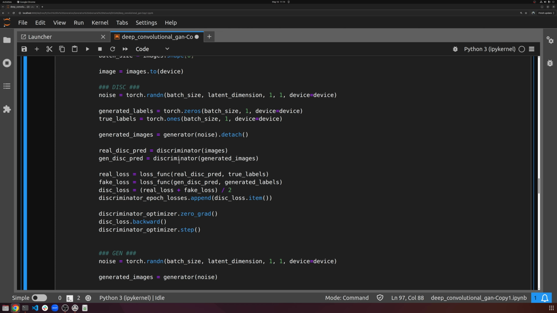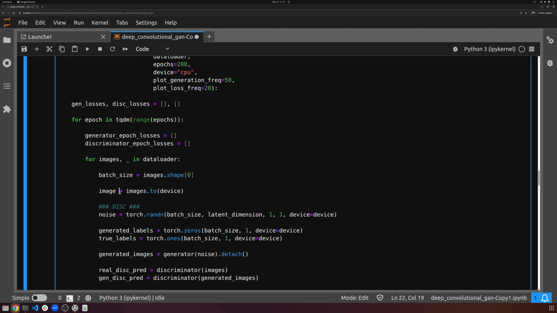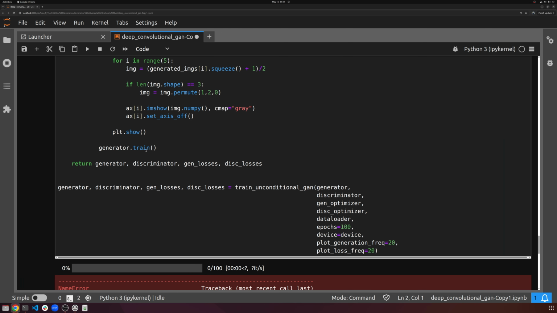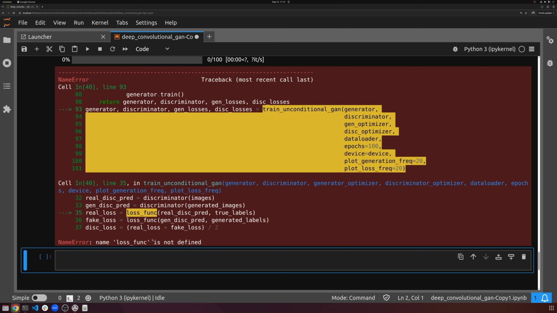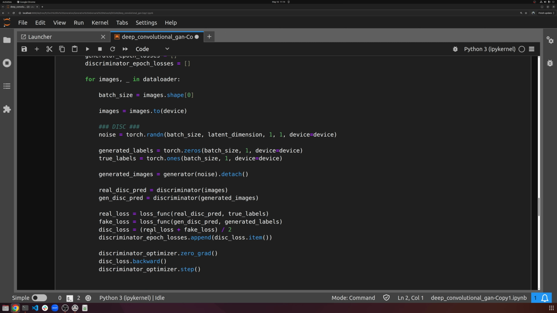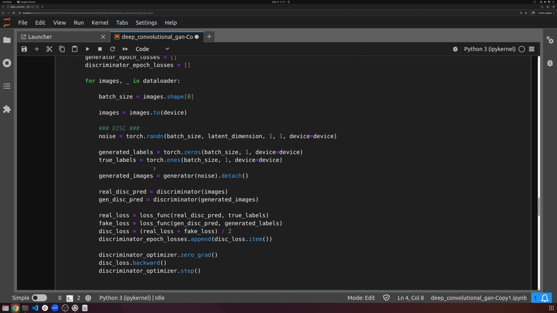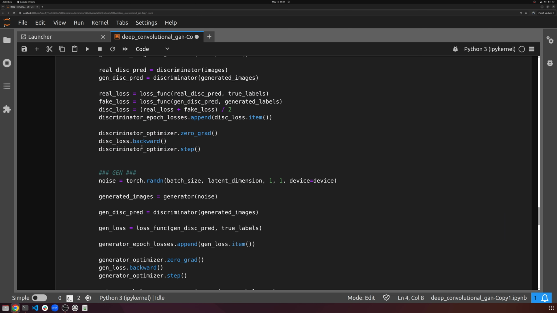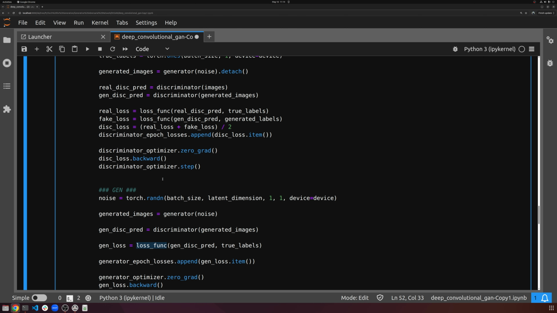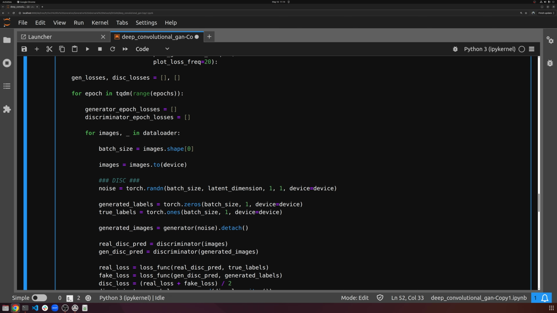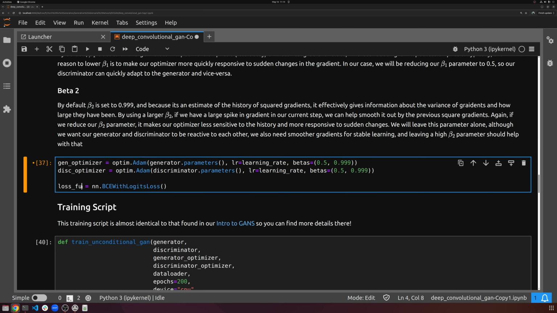I believe I moved it, but maybe I misspelled it. Oh, images, plural. All right, loss func is not defined. I believe I did. Oh, did I do loss fn everywhere, or did I do loss func? I did loss func everywhere, so it should be func.